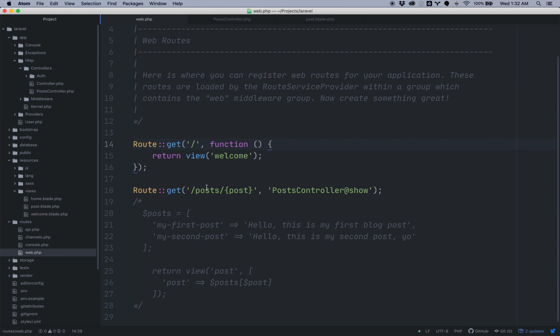It gets anything after posts, stores whatever code's in this URI segment to the post variable, and then it calls the post controller method called show. So it loads up post controller and accesses show. And behind the scenes, you don't see this, but it actually is injecting this variable into the method. And we're going to deal with that in one second.